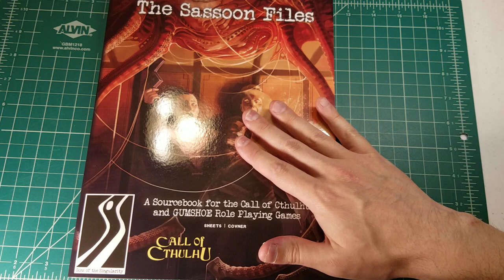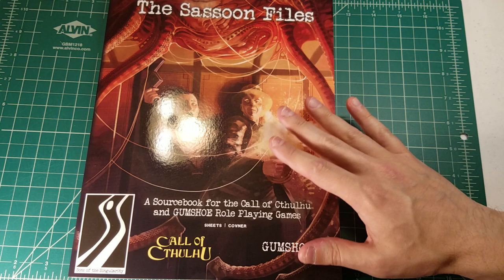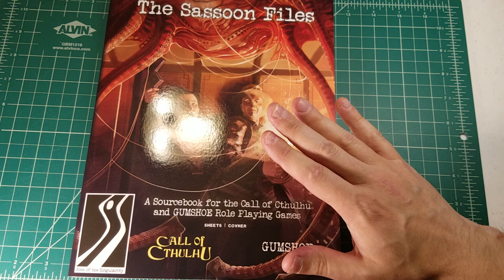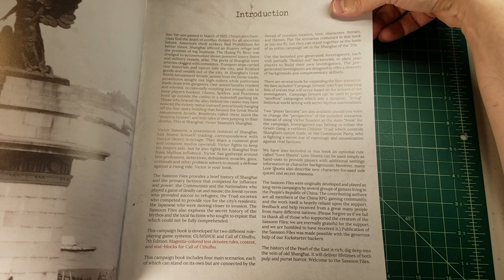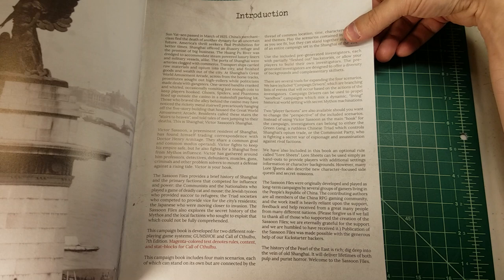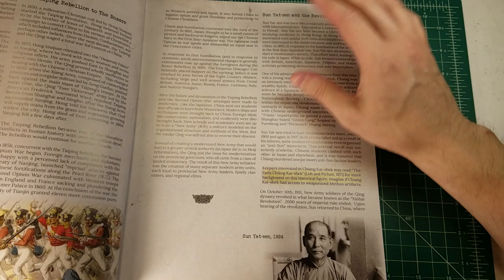We basically had to wait an extra five weeks to have them printed in the United States. I've never been prouder to have a Kickstarter go over time. It went over time, but the overtime was coupled with lots of communication about what the progress was, so it was really just an overall great experience. This is a thick, high-quality scenario book on really high-quality paper. The introduction highlights Sun Yat-sen passing away in March of 1925 and how the change in power began to affect China and specifically Shanghai. Victor Sassoon, the namesake of the Sassoon Files, was a dilettante and philanthropist who was a European present in Shanghai at that time.